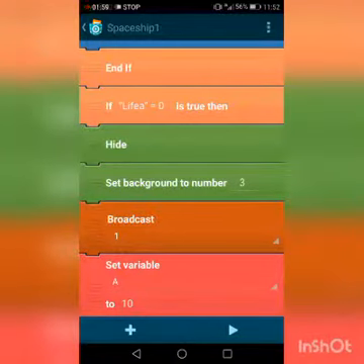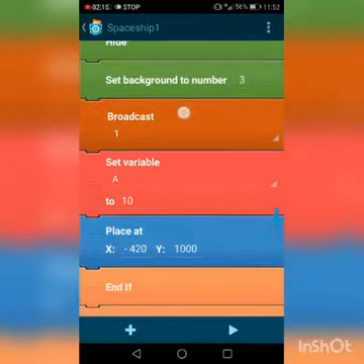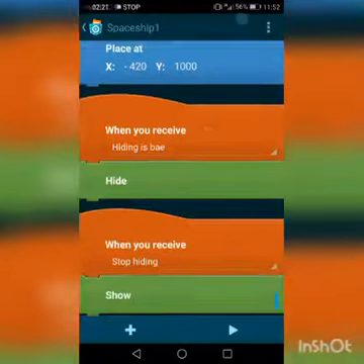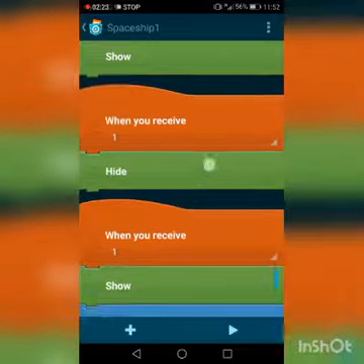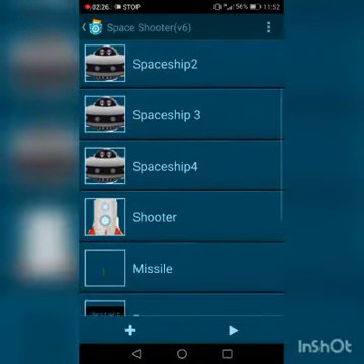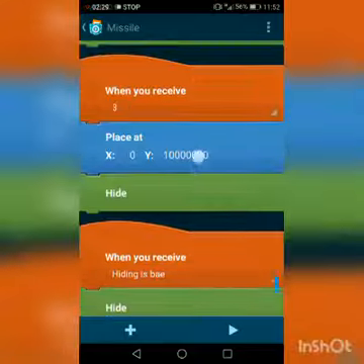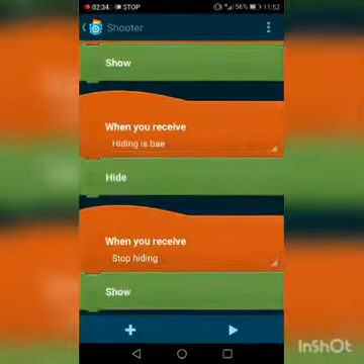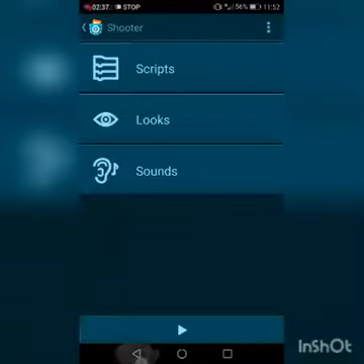Now if life equal to 0, basically what you have to do is that you have to hide yourself, and then you set background number 2, number 3. Background number 2, number 3 is when you're game over, and then you have to press on restart or quit. And then what I'll do is that I browse code 1. Basically what it will do, as you can see just below here, when you see 1, you have to hide yourself. This is again true for the missile here. You have to hide. This is true for everything in the shooter, and for the others also.